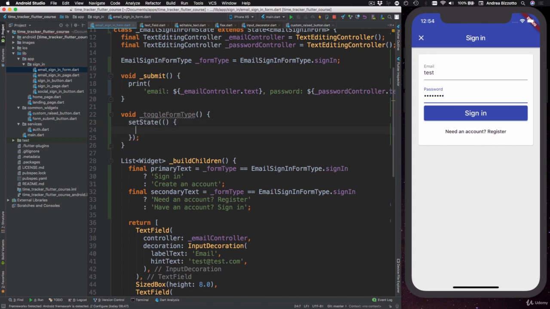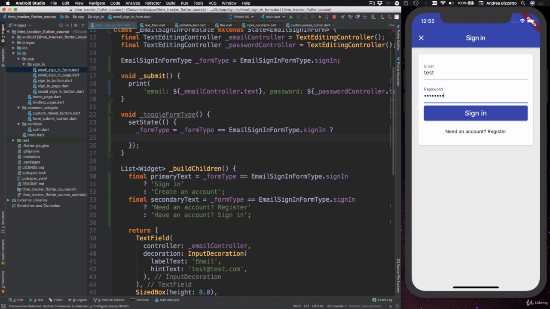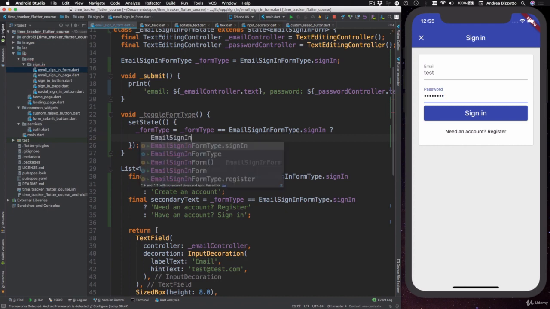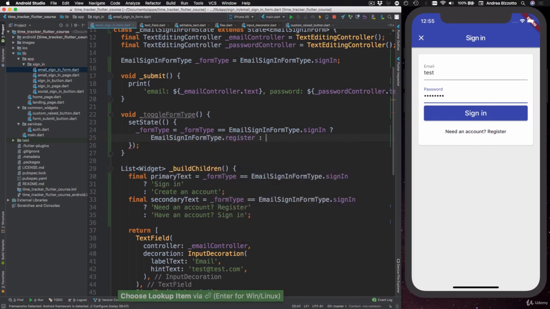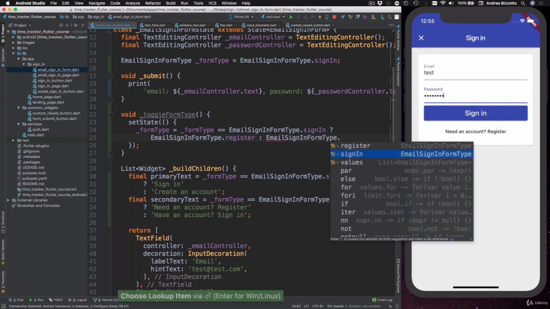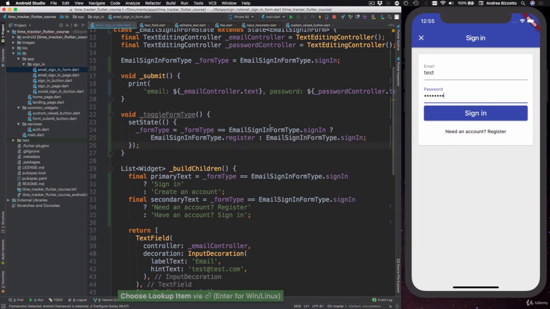And inside here, I'm going to say _formType equals _formType is EmailSignInFormType.signIn. And once again, I can use the ternary operator and say EmailSignInFormType.register. Otherwise, EmailSignInFormType.signIn. So this is toggling the form type between sign in and register.